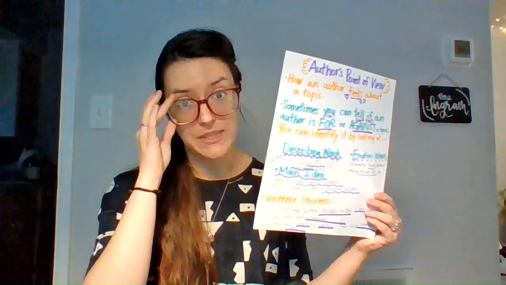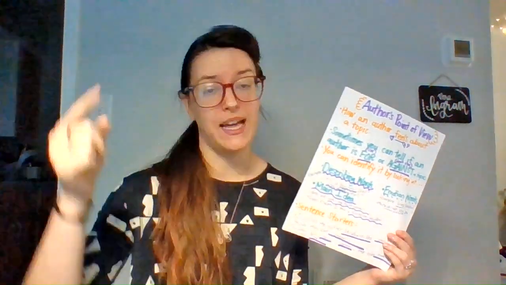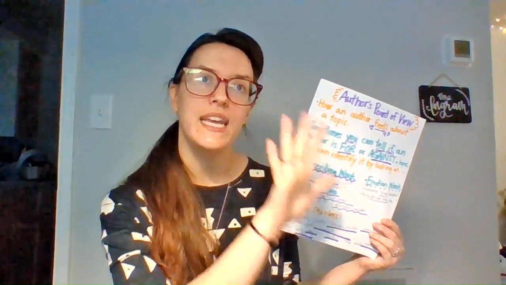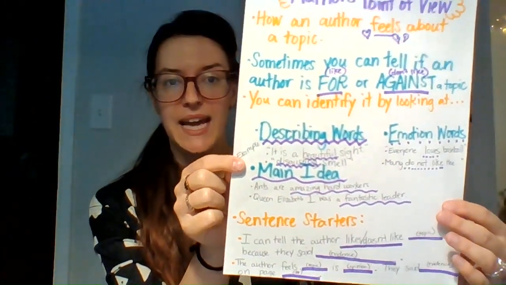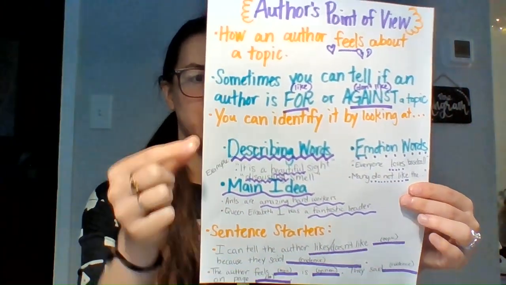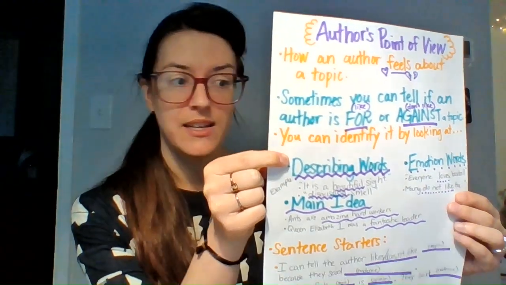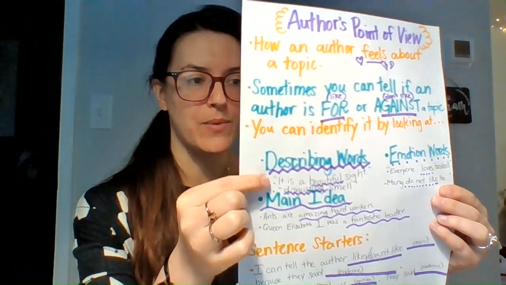Now, next we're going to go over your clues, what helps us. So remember, in a story, usually we look at the actions, we look at feeling words, we look at what they're saying, but in an article or a text, there's not always a storyline that we're following. We're not looking at characters and what they're doing. Instead, we're looking at information from the author. So the author still gives us clues. And specifically, the way that they give us those clues are with the words that they use to describe, the adjectives.